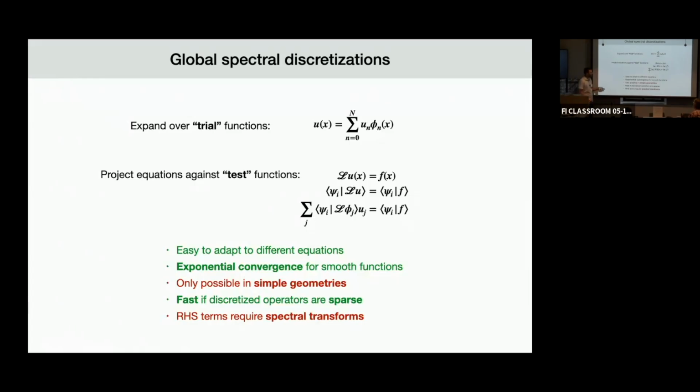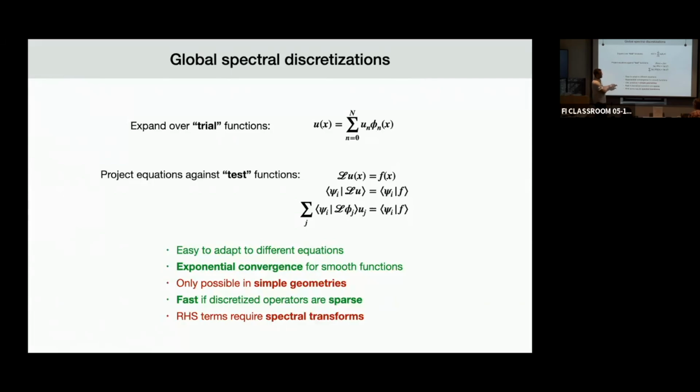In terms of performance, there's two main steps here. So the first is that I sort of hid things on the right-hand side here. So we think of this operator L as being a linear operator, and the nonlinear terms in the equation being on the right-hand side in F. So the two expensive parts of this algorithm are computing F potentially. That ends up usually being the most expensive part. So that requires spectral transforms, and we'll talk about that in more detail later.